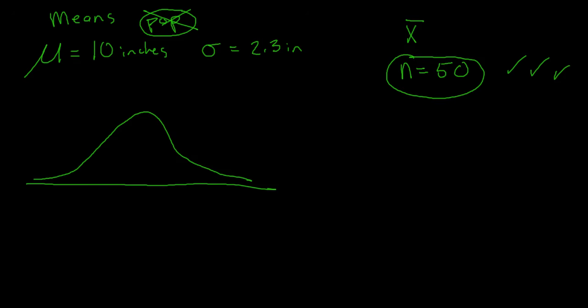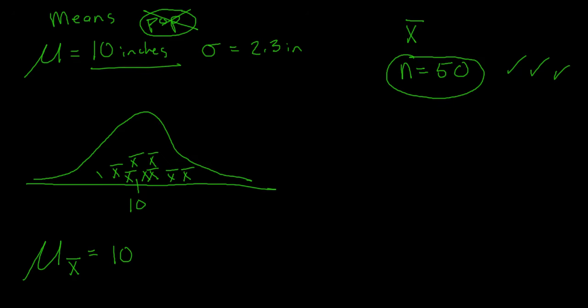All right, if I go and get a sample of 50 fish, I certainly expect to get 10 inches. Why? Because that's the truth. So that's exactly what I expect, right? I would expect the mean of all those means to be 10 inches. This sampling distribution is not just one sample, it's all possible samples of size 50. There's tons of X bars floating around in this thing. Most of them are probably going to be close to 10. Some might be a little higher, some might be a little lower. But again, since some are below and some are above, the average of all of them will be 10.